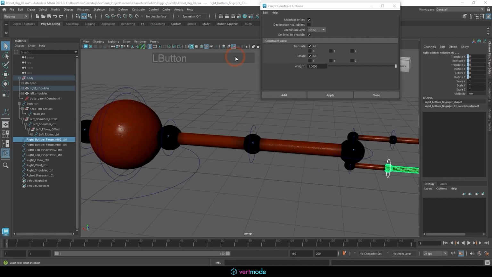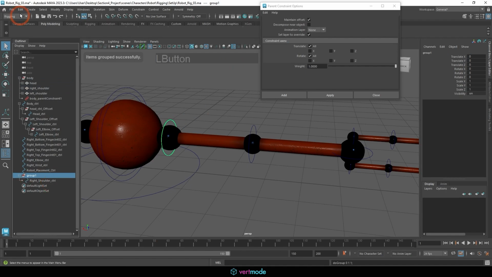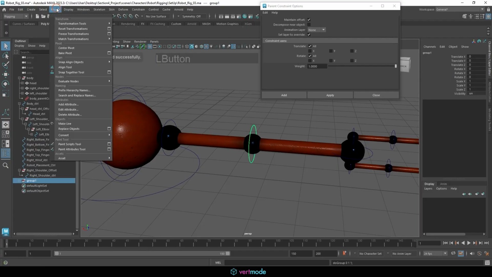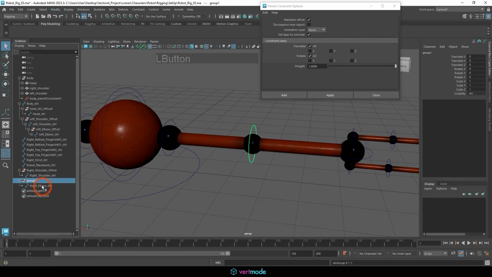All right. Now from here, we can go ahead and come into our shoulder and we can Control G to group. We can modify center pivot. I don't have a hotkey for that. There might be one, but I don't know it. And we can go ahead and just name that offset. And then we can repeat this process with the elbow. Control G, modify center pivot. Go ahead and double click that name there, paste it, and put offset. We can come into the wrist here. Control G, double click its name, copy, paste, name it offset.